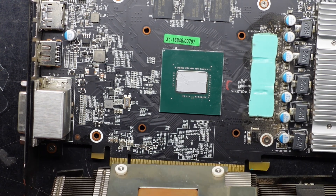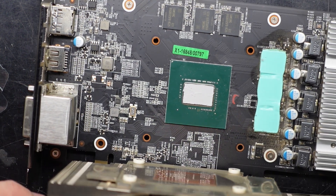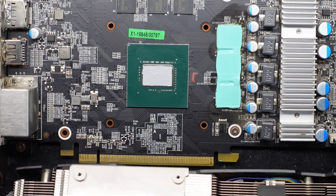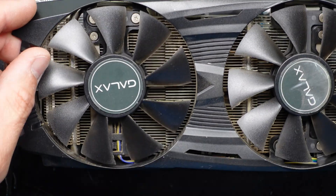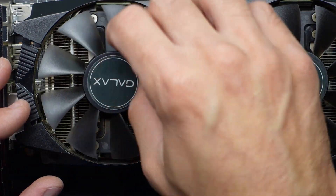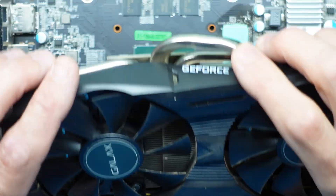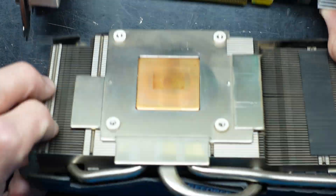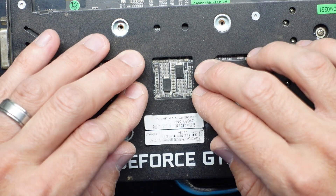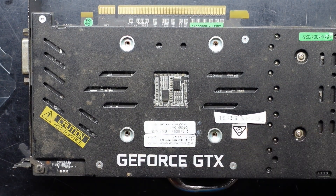I have already given this a dust blowout, granted it didn't really do much down here, but I'm just going to leave that for now. Actually, that dust blowout done very little — only more than what I've already done to it. I'll flip it over, line up the screw holes, push down slightly, and then I should be right to put those screws back in.